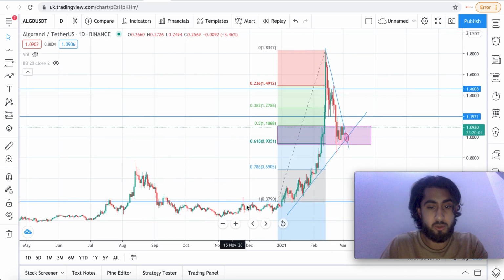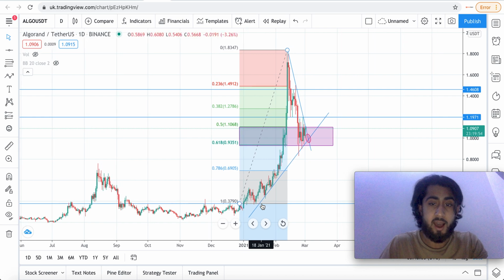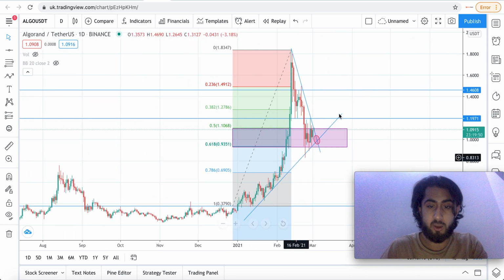So we can see that it was resistance, resistance, resistance, and then during New Year's it just dipped, it's just risen above that. Okay, so once it's risen above that, it's been established as a new support zone, and from there what I've done is I have drawn another trend line. So there's a trend line up here, and you can see it's hit this trend line once, twice, and then in the past few days it's hit that trend line again.